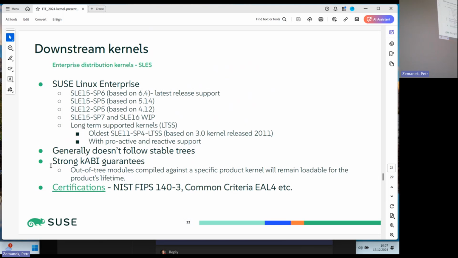Just to give you a very brief idea, SUSE Linux Enterprise kernels usually have a major release, and then regularly every 2 years we are releasing service packs which provide additional functionality.